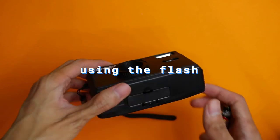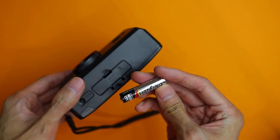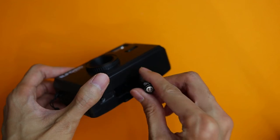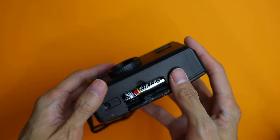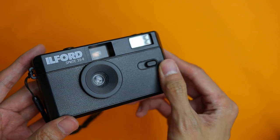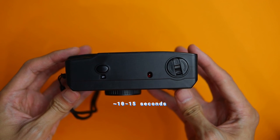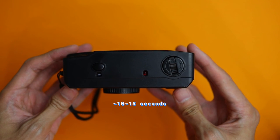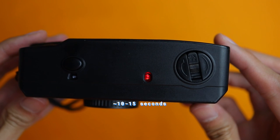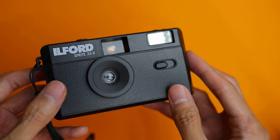To use the flash, you have to insert a AAA battery into the chamber in the bottom of the camera. The camera doesn't come with these either, so you'll have to purchase one separately. To turn on the flash, slide the flash toggle to on and wait for the light on the top of the camera to glow red. The flash should then be ready for your next photo. Slide the flash toggle to off again if you don't want to use it.